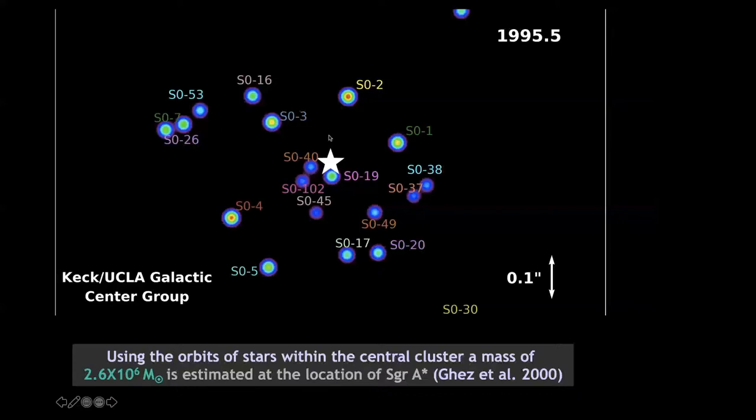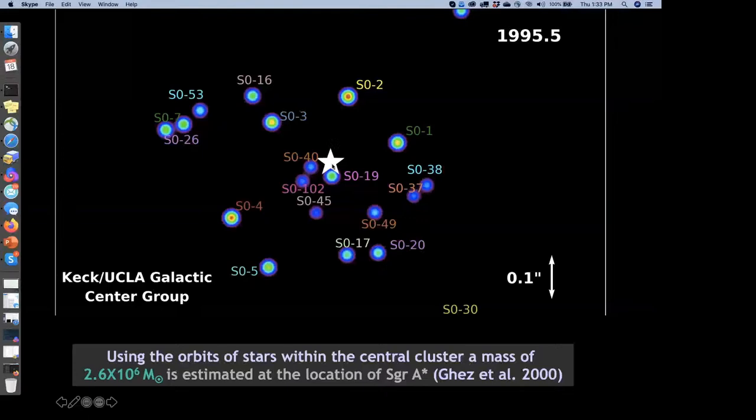And it turns out that it's not a normal object. Of course, you all know that it's got a mass of about 3 million times the mass of the sun. And we can't see any light coming from it. And so it's black because it doesn't have any light coming from it. And so it's a supermassive black hole, and we were able to prove that pretty definitively over the next few decades. And so that's one of the things that got a lot of notoriety recently.